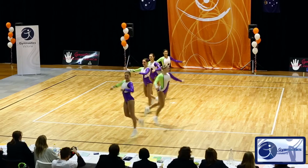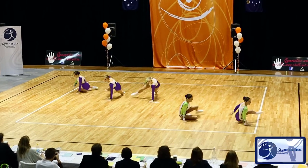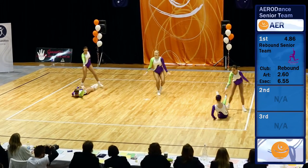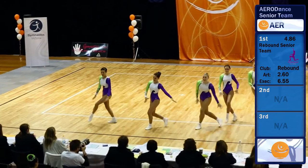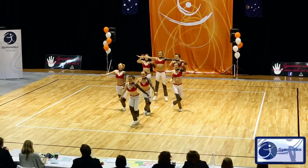I can see that they're going outside of the white line for aerodance group teams — are they allowed to use more of the area? Yes, the black line is a ten by ten metre square which aerodance are encouraged to utilise. Like the artistry we were talking about before, travelling is a very large part of artistry. The judges want to see groups as well as individuals utilising the full space.